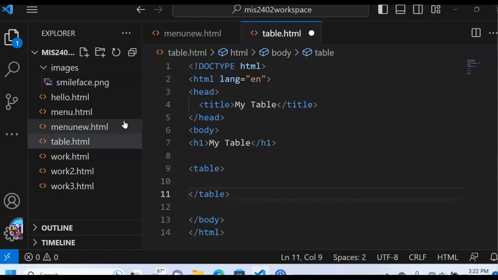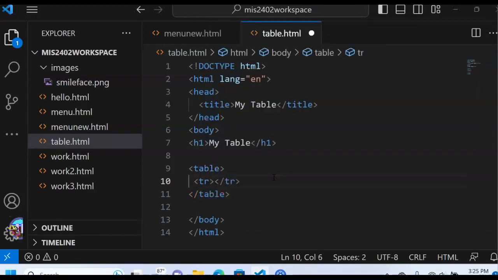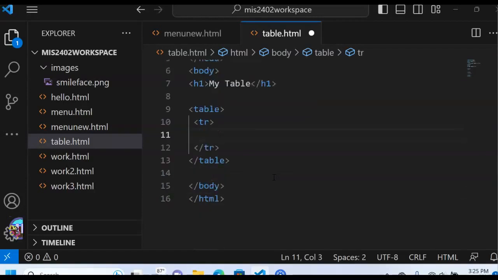So I'm going to make a table of books and authors. It's going to be a very short list just because I don't want to do that much typing and I don't want the video to get crazy long. So here's our table. I'm going to create the first row, and I'm going to have the title of the book, and I'm going to have the author. So this is my first row. I'm going to put a line break in to just emphasize what I'm doing here.